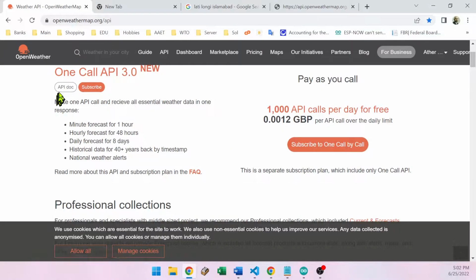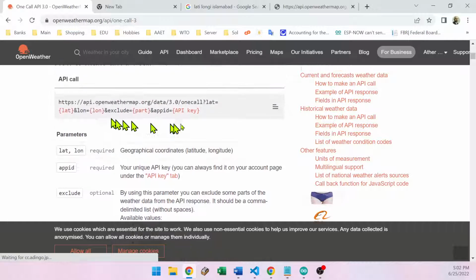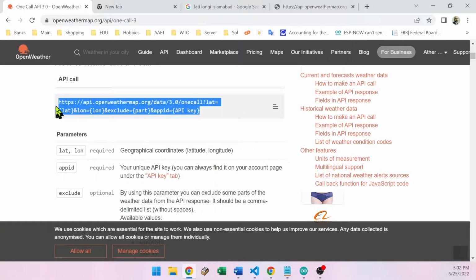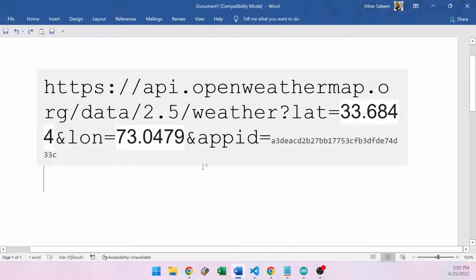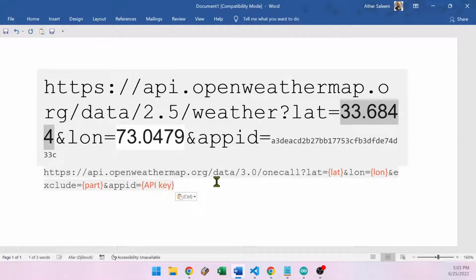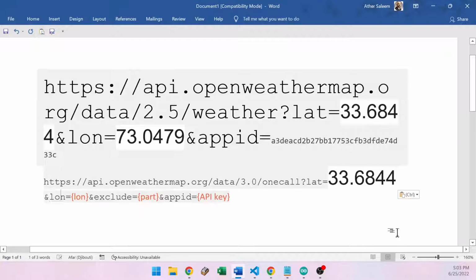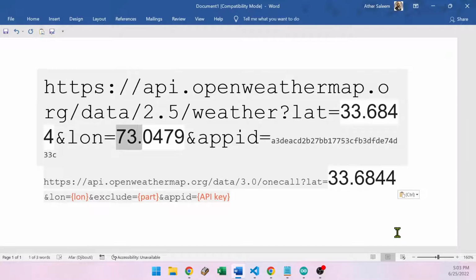And if I go to the API doc, this is the one. Let's use this reference by replacing my latitude and longitude.